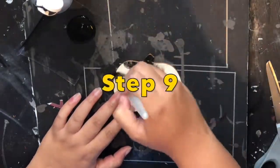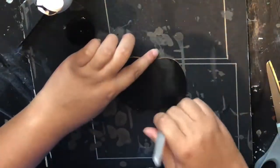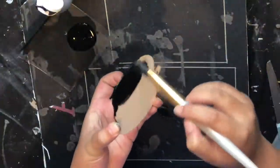For step 9, I'm going to be creating my pumpkin patch sign that I will be gluing onto my fence along with the welcome sign.